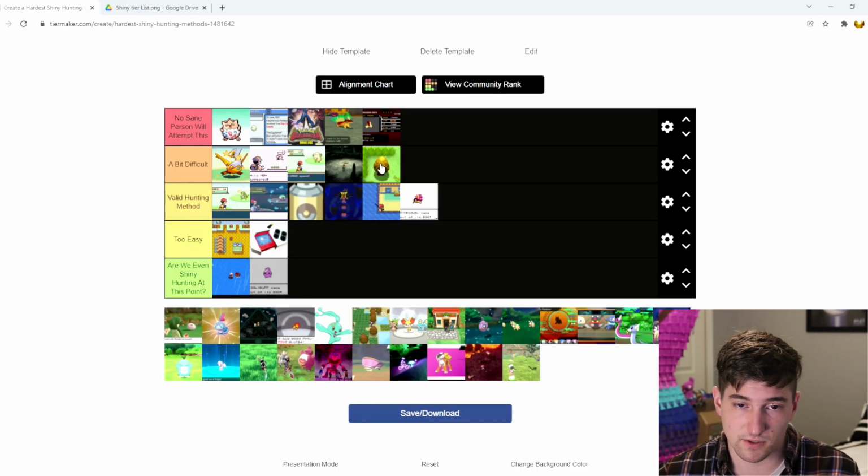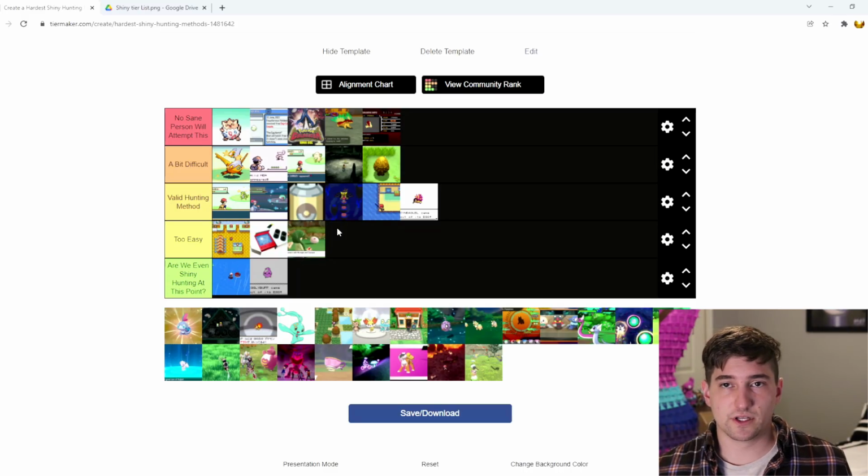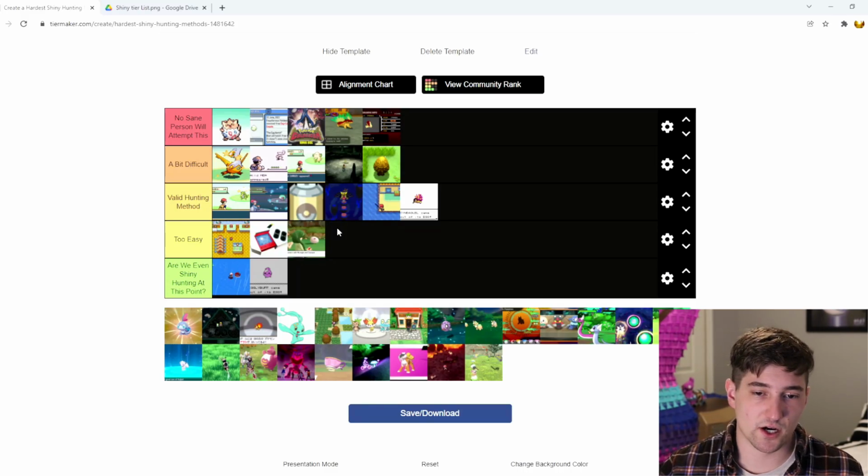But next up, we have double encounters with an NPC, and this is for the most part in Generation 4 and BDSP. I forget if there's any other games that do this, but obviously there's Cheryl in Eterna Forest, there's Buck in Stark Mountain, there's Riley in Iron Island, and then there's Mira in Wayward Cave.